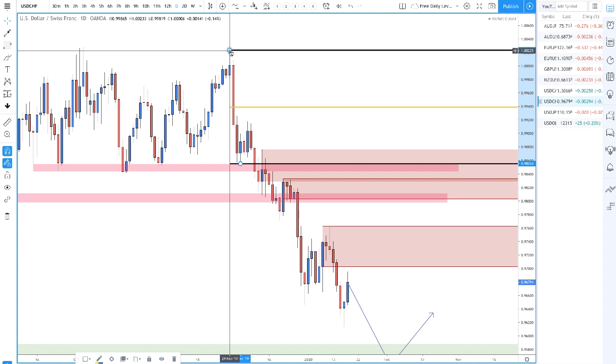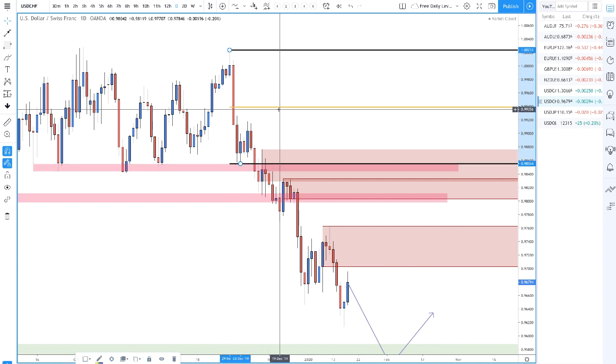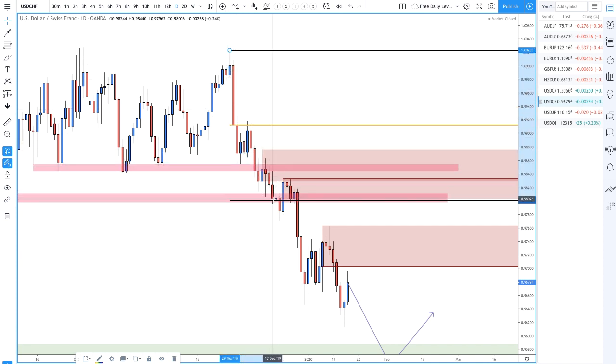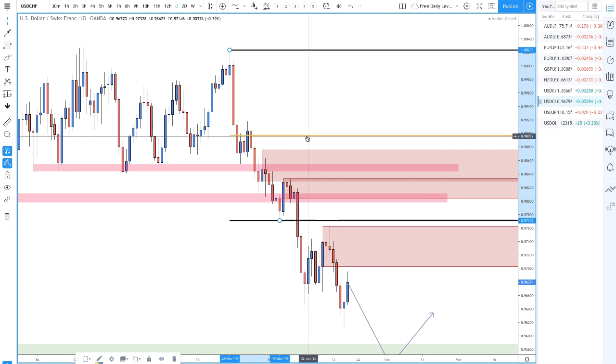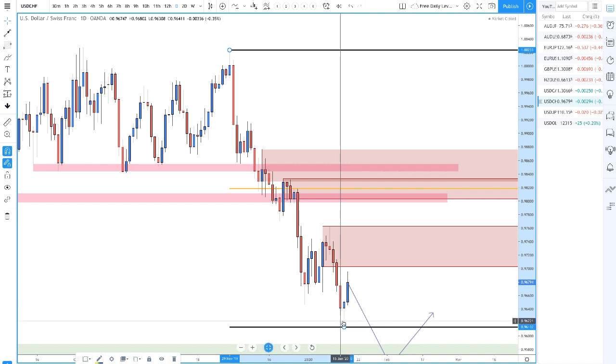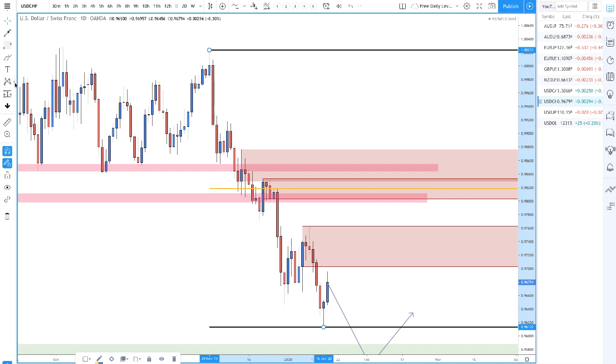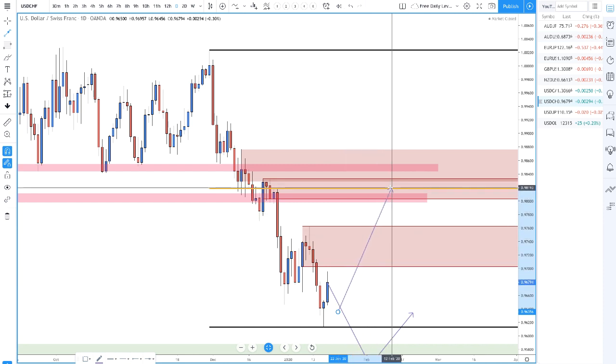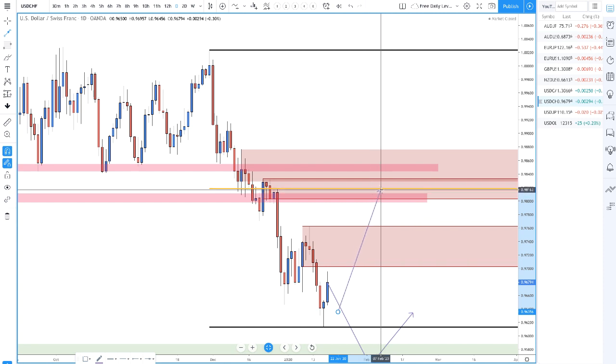So between an expensive and a cheap level, 50% of that range was going to be fair value. And what you're seeing is prices making new lows, but prices actually haven't pulled back to fair value. So now that we've picked off the absolute low somewhere around here, and our entries were somewhere down here, what we can now do is look for targets all the way up into potential fair value. So this is going to be a nice swing trade. At some point, prices tend to come back up to fair value.